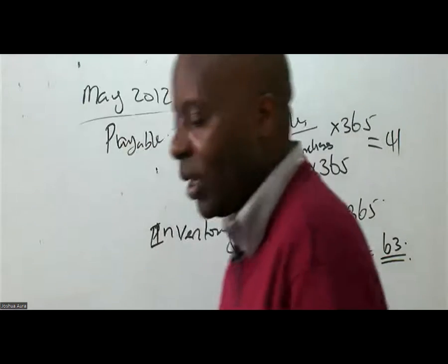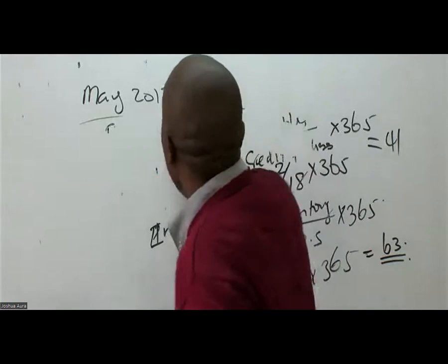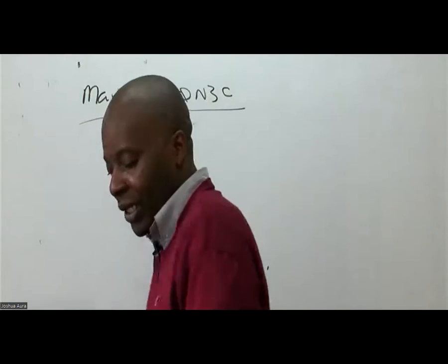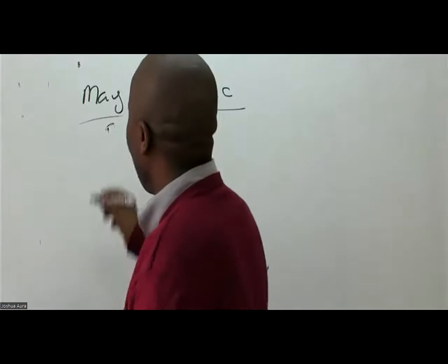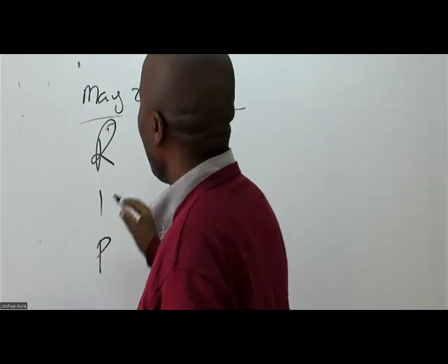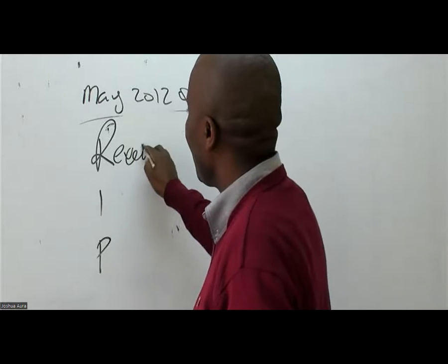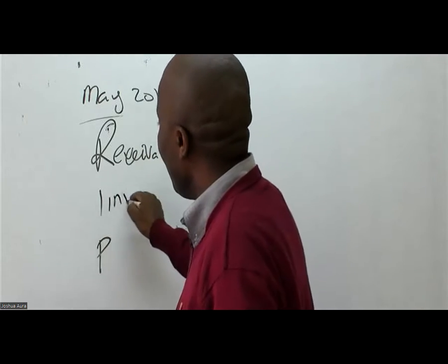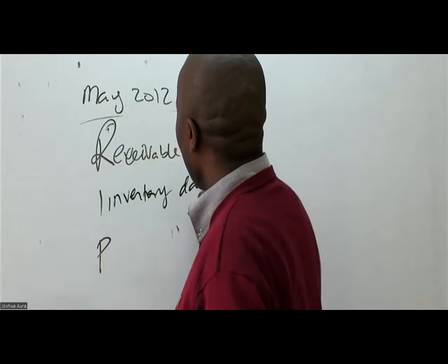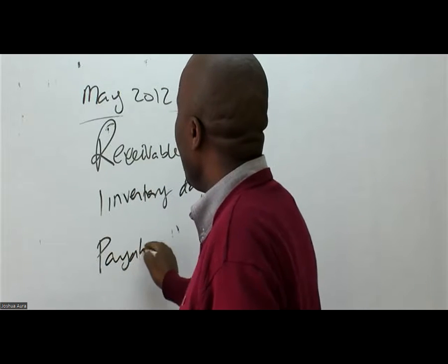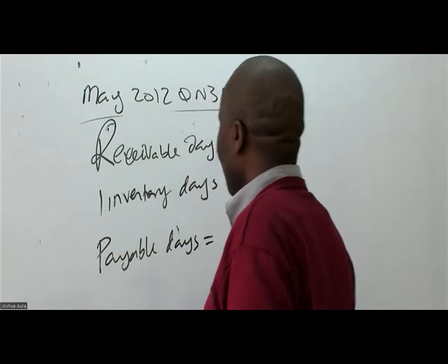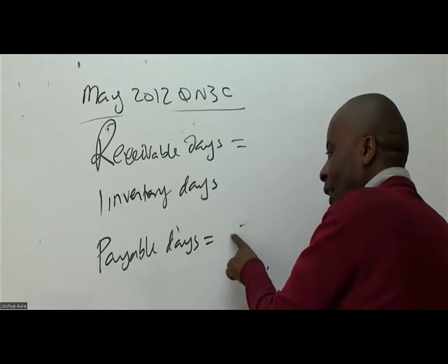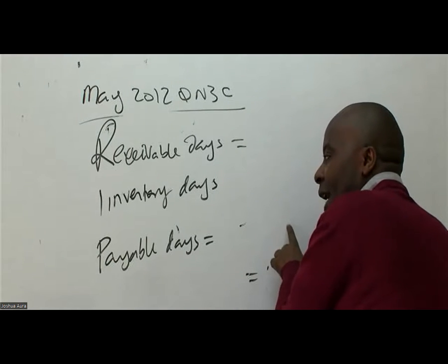Let me repeat this very well. So whenever, ladies and gentlemen, we talk about working capital management, what are we looking at? We are looking at the famous rest in peace. So rest in peace, we have the receivable days, we have the inventory days, and then of course we have the payable days. And we confused here a little bit. Remember the payable days, you take the payables that you have, you divide this by the credit purchases times 365.